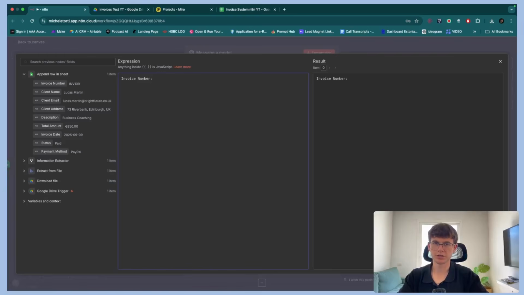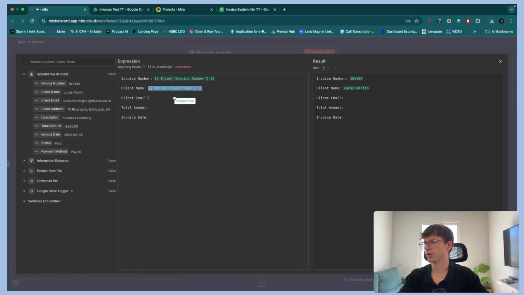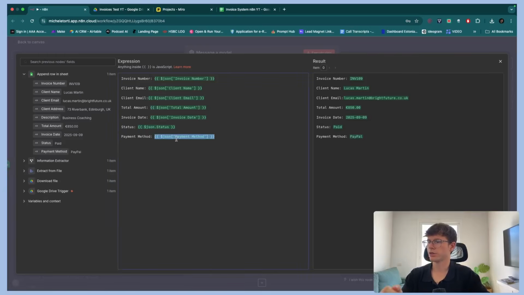I'm going to cut to me actually finishing this because it's going to take a while. All right, so we have invoice number, client name, email, total amount, and invoice date. Now we can map this. So invoice number right here, client name right here, email, total amount, and invoice date. Let me do status as well. And we can also add payment method at this point. Cool. All right, so that is the input that we give it.